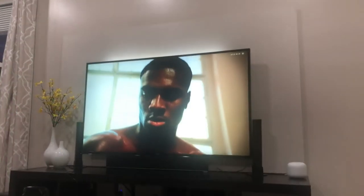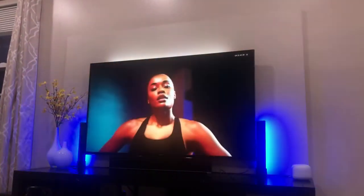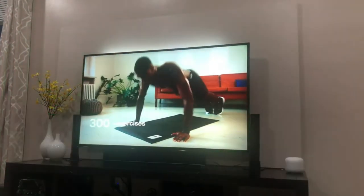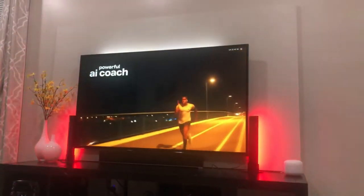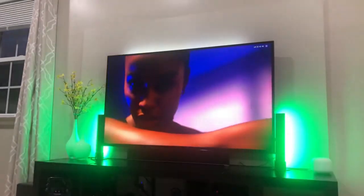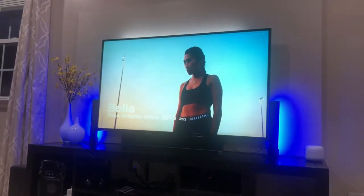To start with, you can train anytime, anywhere. Over 300 exercises and a powerful AI customizing workouts just for you, based on 1 trillion possible combinations. A trillion is a lot, but no reason beats this.